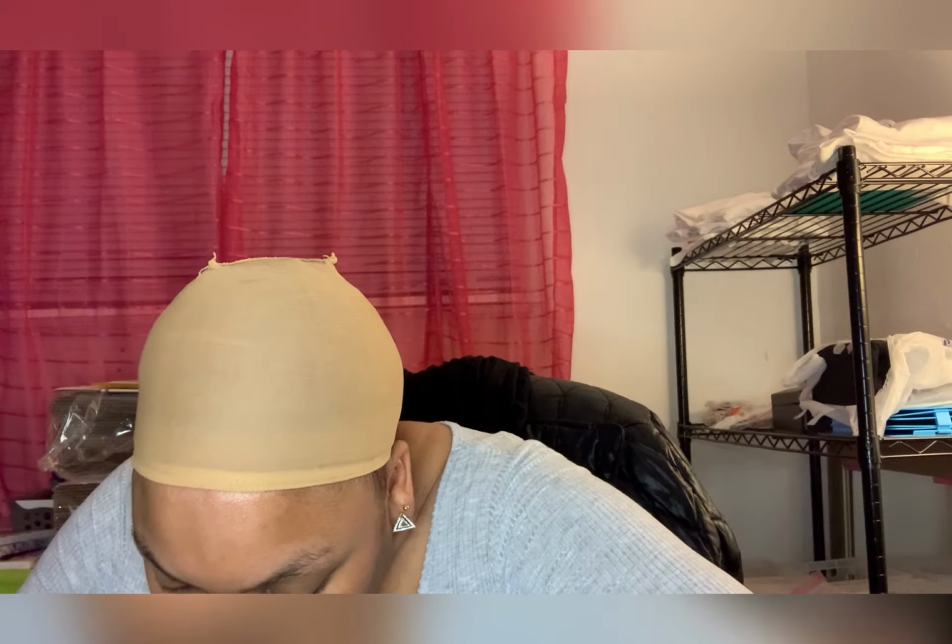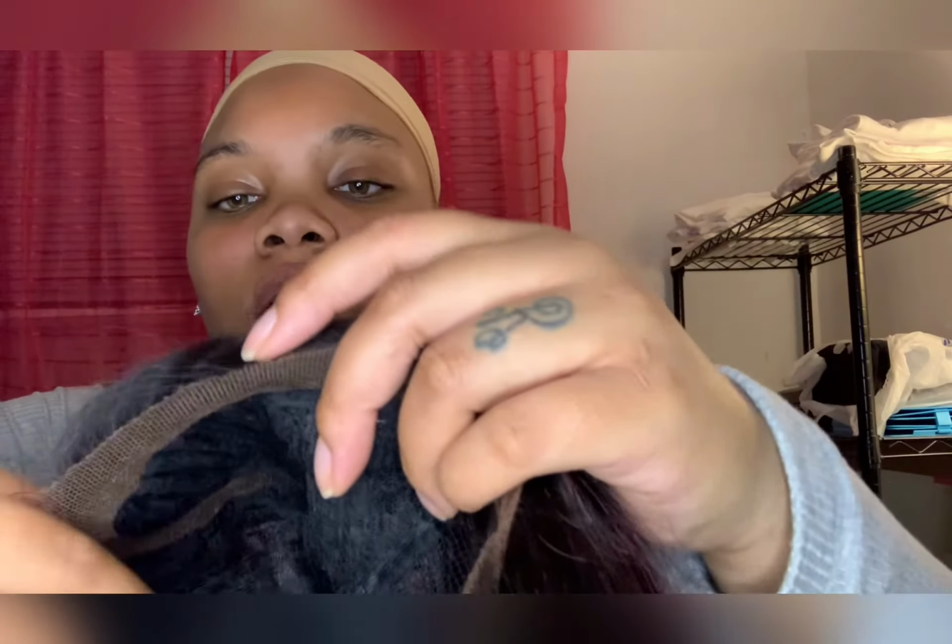And I came up with a little way for me to, hold on, I'm sorry. I'm just trying to make sure I don't cut these hairs. Hold on, give me 1 second, guys. Because I do not want to mess this wig up. So I cut the lace out. And this is how close I cut it. I didn't cut it too close. I tried not to cut none of the hairs on it.